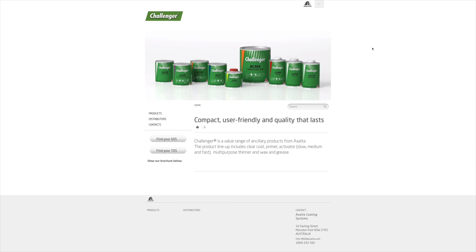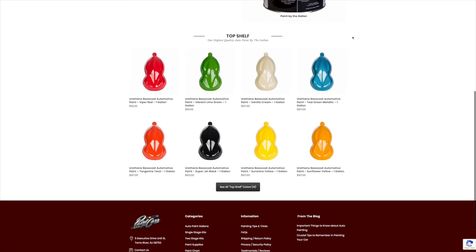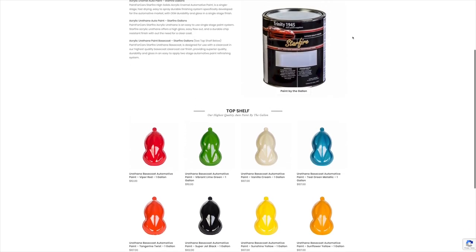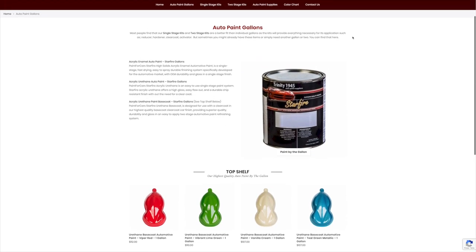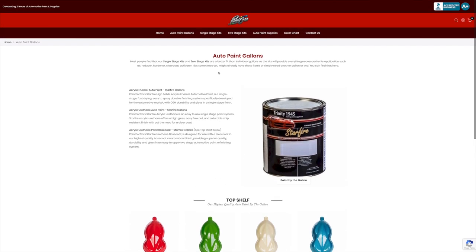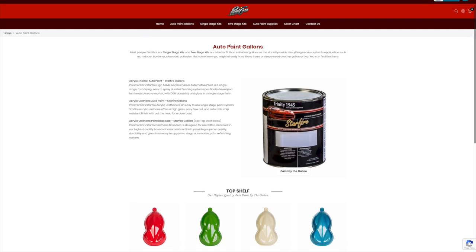Obviously doing a little bit of research, I found out you can get some paint less expensive — it's probably not as good paint. Paint for Cars had the cheapest. These paints are about $200 for a gallon of paint and a gallon of clear. But doing some research on it, it doesn't look like they got really great reviews because it might just be a little too cheap. I don't really know what that means because I've never painted a car before, so I don't know that it's the paint that's going to be the problem — it could be me that's the problem. So I quickly decided that Paint for Cars probably wasn't what I was going to do for this particular job.